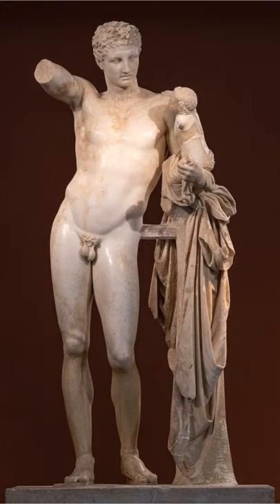He's also got much softer, smoother muscles — much more so than the gods or mortals in the early classical and high classical period, where it was all about exaggeration and showing strength and idealistic bodies. The softer, leaner muscles here, as well as the fact that his head-to-body ratio is one to eight — his head is slightly smaller — give an overall more elegant appearance, making him feel more humanized and relatable as a god.